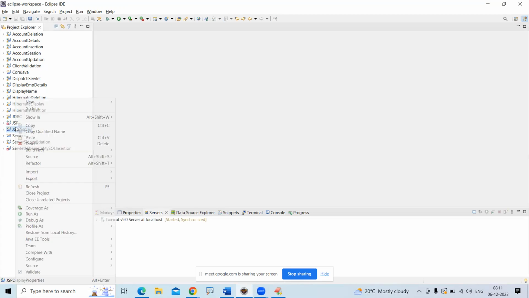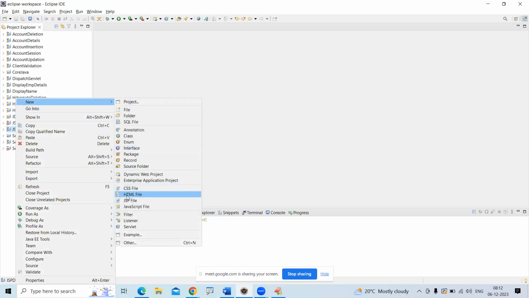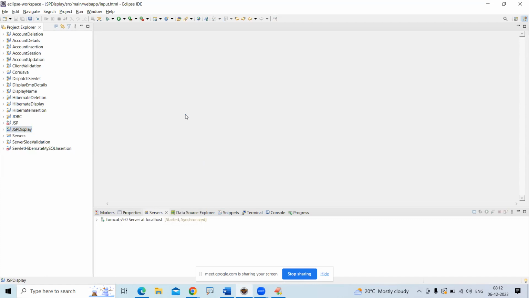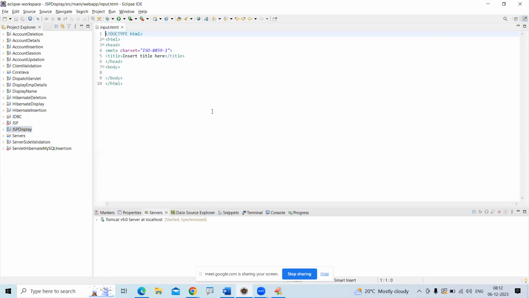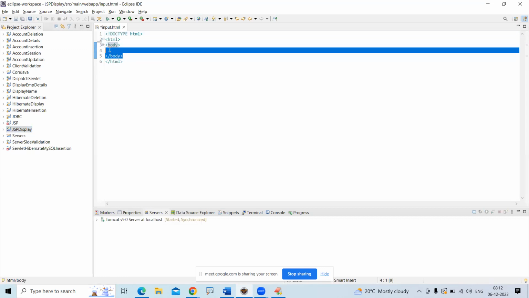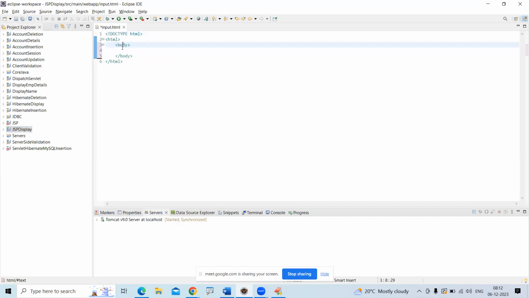Here it is. First, write one HTML page only. Input.html page. See what we are writing here in input.html page is the same story. Just in body, creating one form.